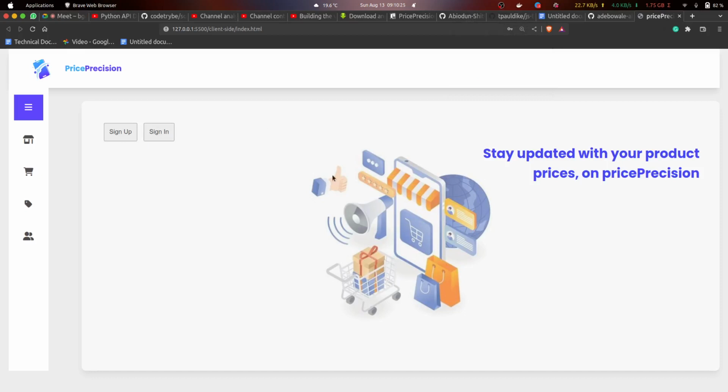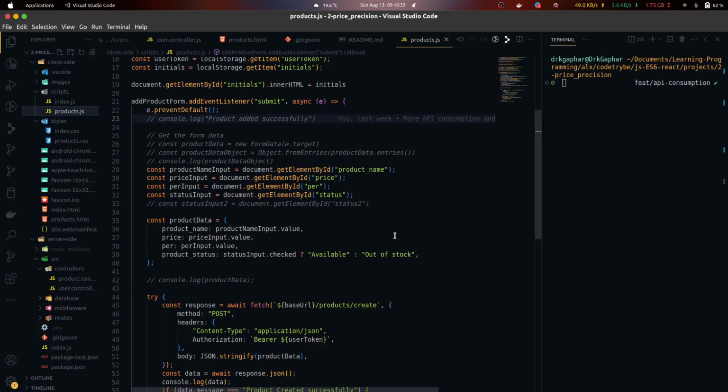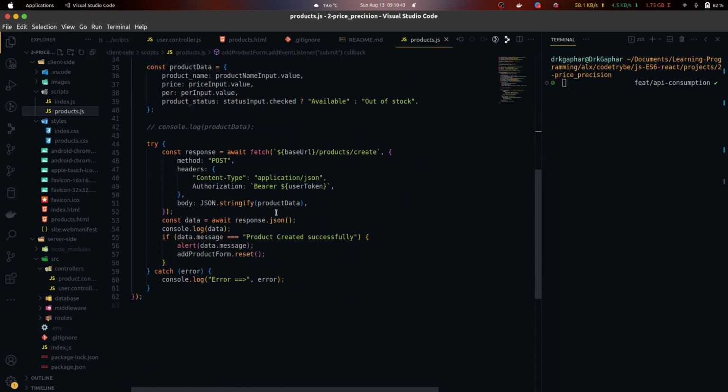My name is Abiodun Shito and welcome back to another edition of this API consumption of the ongoing Price Precision app. In our last section, we were able to consume the API to create products, whereby a registered user will be able to create products.